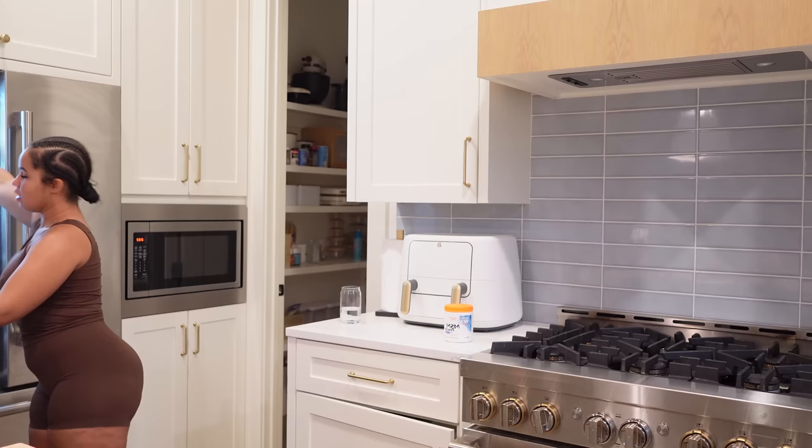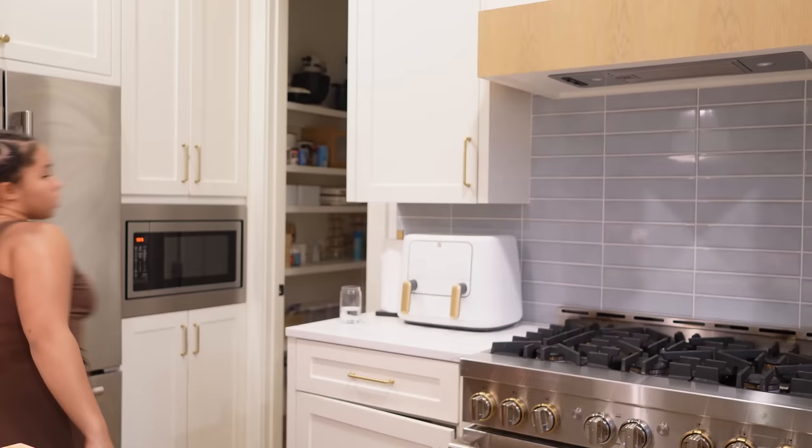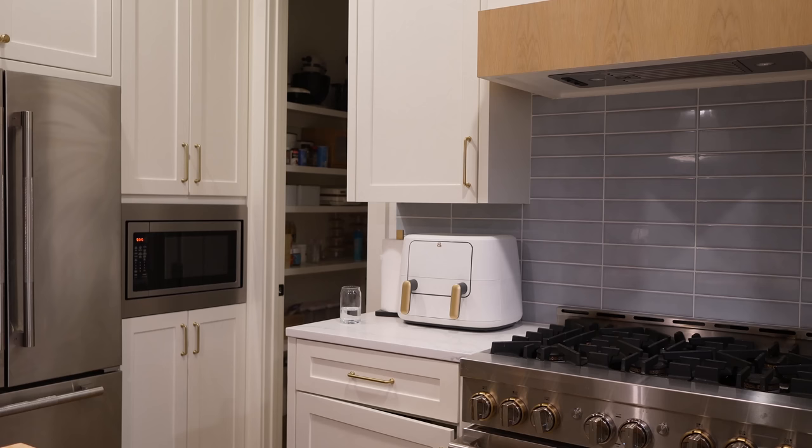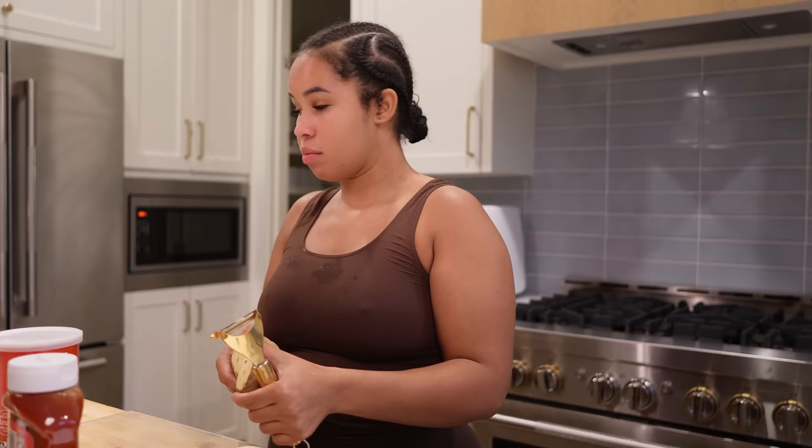Let's prep everything. We need to peel the potatoes. I was gonna do this, but I'll just wait, because I'm starving and this is gonna take a minute. Ooh, y'all just don't even know. It's gonna be such a vibe. All right, I'm peeling the potatoes. Nothing too interesting. I was trying to get a view. Y'all be cracking me up, because y'all be like, can we see the food and not you? I'm like, no, I'm kidding.